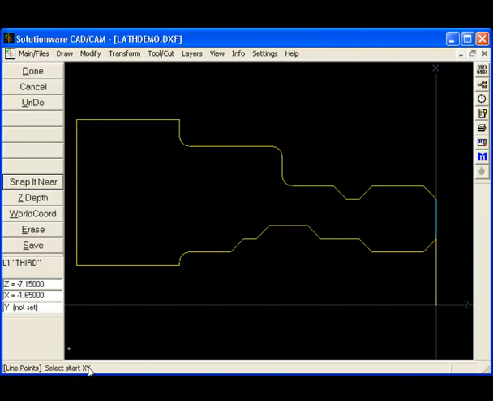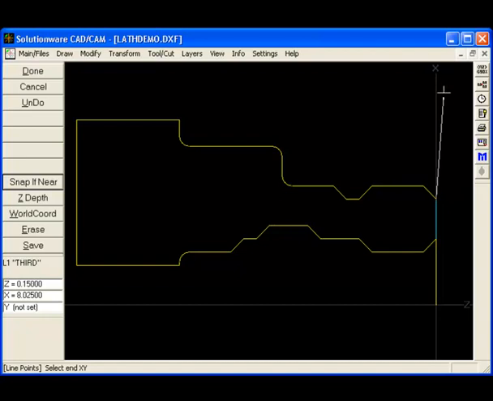You can see down here it still says select start XY, so I'm going to go up to cover this other area up here too. Even though graphically we showed you it was cutting it, for Mazatrol to get a good facing process, you need shape lines up here in this area as well. You want shape lines to cover the entire front face. So for the start point, I'm just going to move it near the top of this blue highlight here. Left click once, it grabs right onto that point.